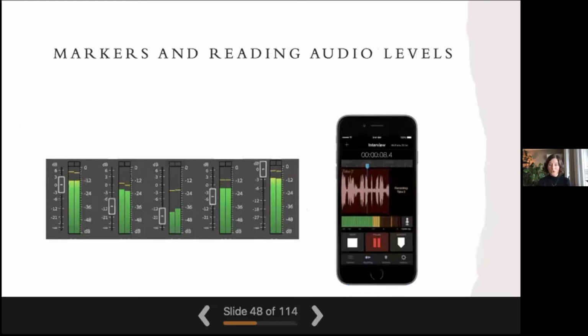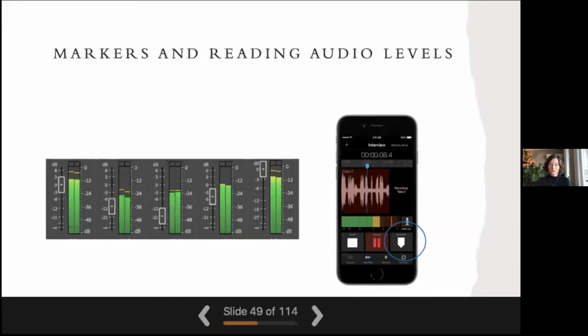Most of the audio recording apps you have to choose from will have these markers. And so this is a great thing to be aware of and use. If you're interviewing someone else, or if you're doing multiple takes of a voiceover, it's good to have this function so that you can mark really good takes as they're being recorded, and great quotes so that you can find them much easier later.